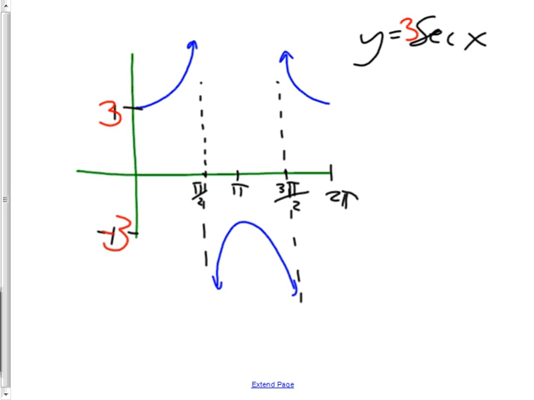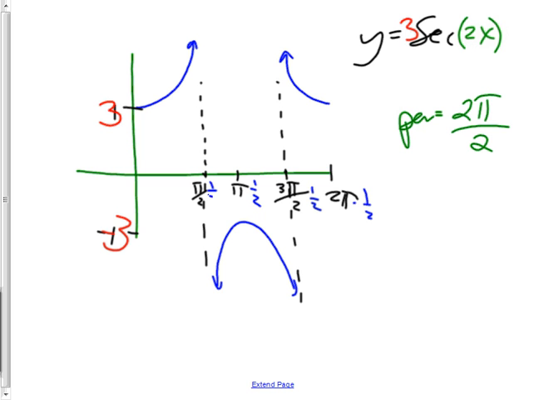Okay? And what if I wanted to make this not be secant of x? What if it was secant of 3x? No, let's not use a 3 again. Let's use 2x. Then these have the same exact formula for their period. The period always starts at 2 pi, divide by b. What's b in this case? 2. 2 pi divided by 2. So if I divide that by 2, instead I would rather multiply by 1/2. I will multiply everything by 1/2. Remember doing this before? It's the same exact process.